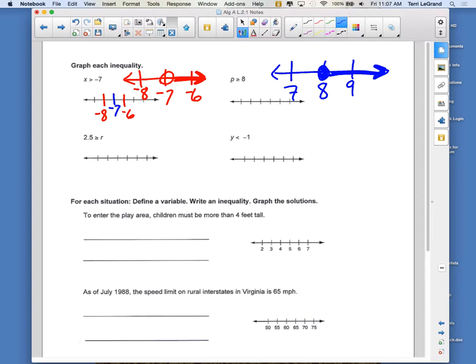So this next one, I'm just going to make my own here. This is one of those that, as I said, some students like it this way. This one doesn't have the variable on the left, it has it on the right. So when it's on the left, 2.5 is greater than or equal to R. Anybody know how I could also write that so that it's on the left? R is what? Less than or equal to 2.5, yeah. So if turning it around helps you out, notice what happened. The R and the 2.5 traded places and the symbol reversed.